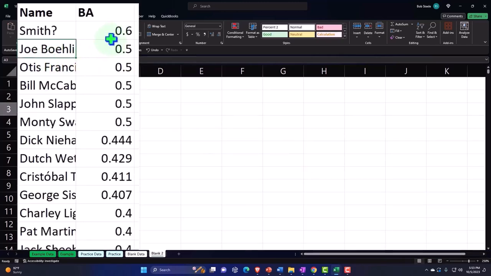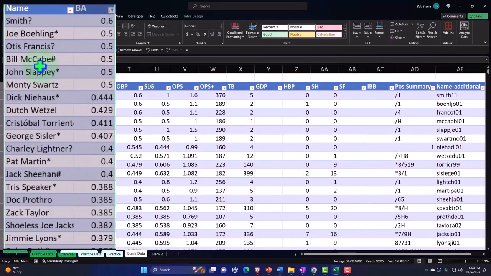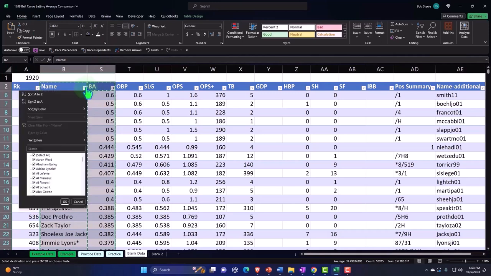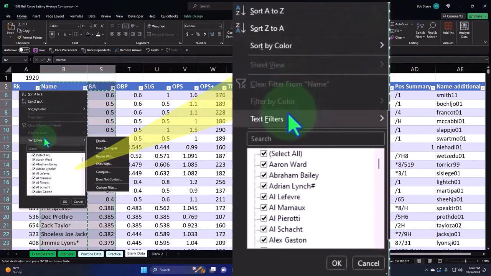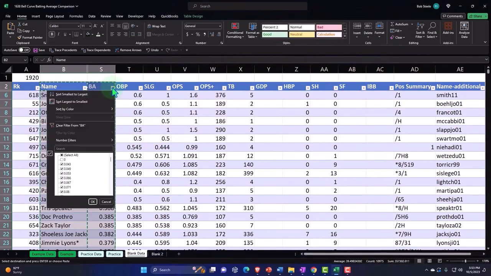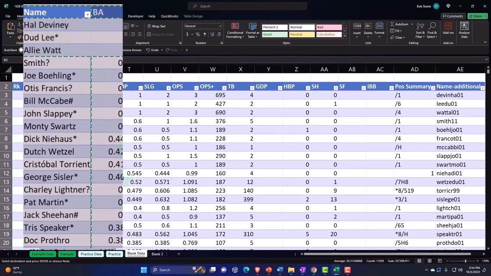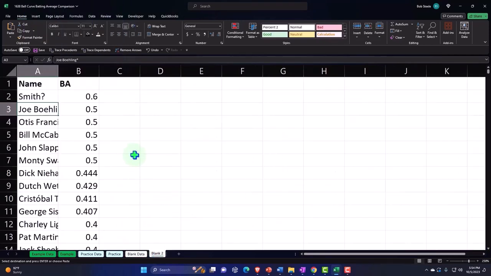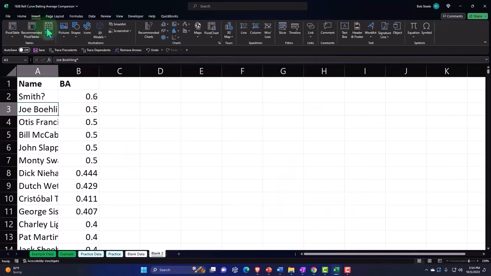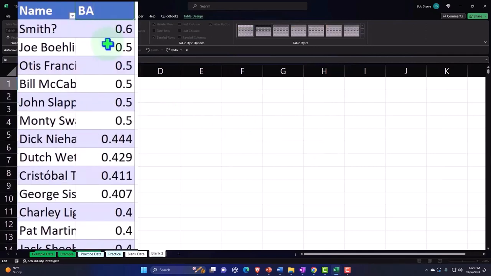And then I'll put a table around this one. After it, notice I've removed those top bits. Like if I go to the last one, you might think, hey, maybe it still pulled in those ones, but it didn't, because if I copy this, control C, and you look at the dancing ants, and I unfilter, and I say remove the filters. You can see the dancing ants are not around these ones because we filtered them out. So the filtered ones are not included here. So now I'm going to insert a table, insert table, and then I'm going to say okay. And then batting average, this is for 1920, let's say. So there we have it.